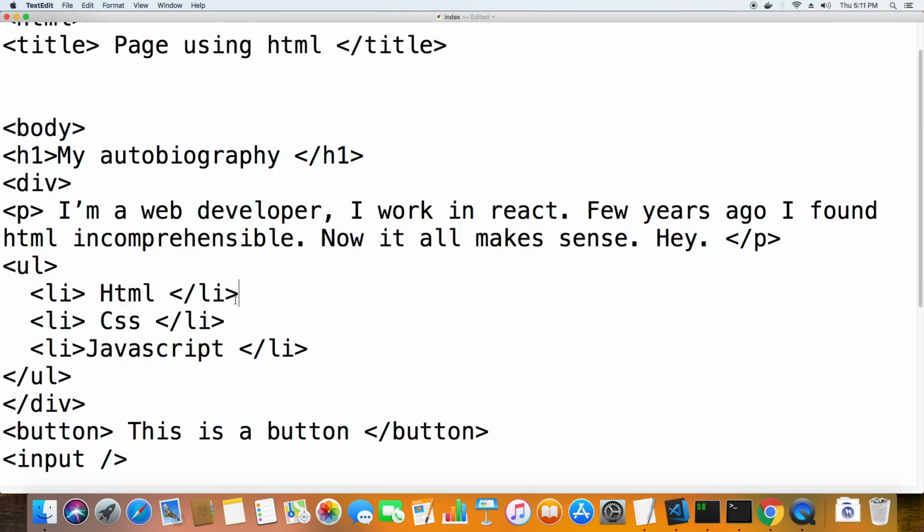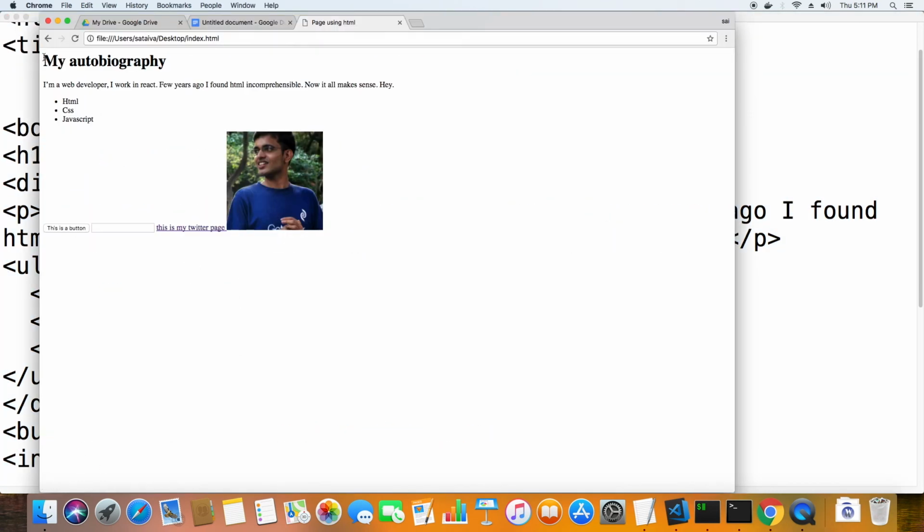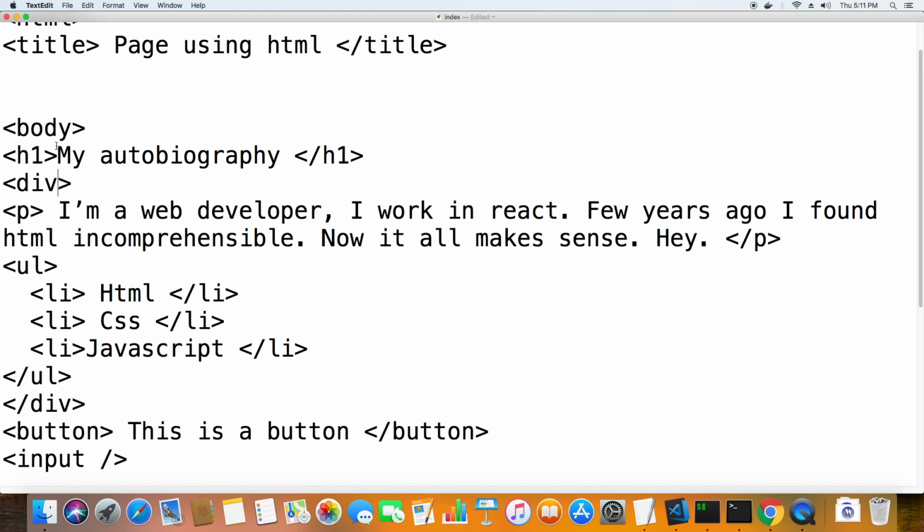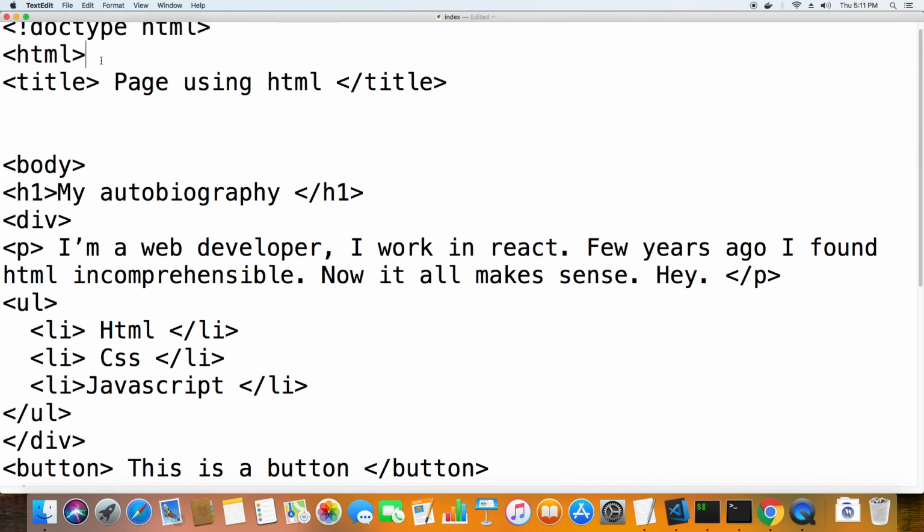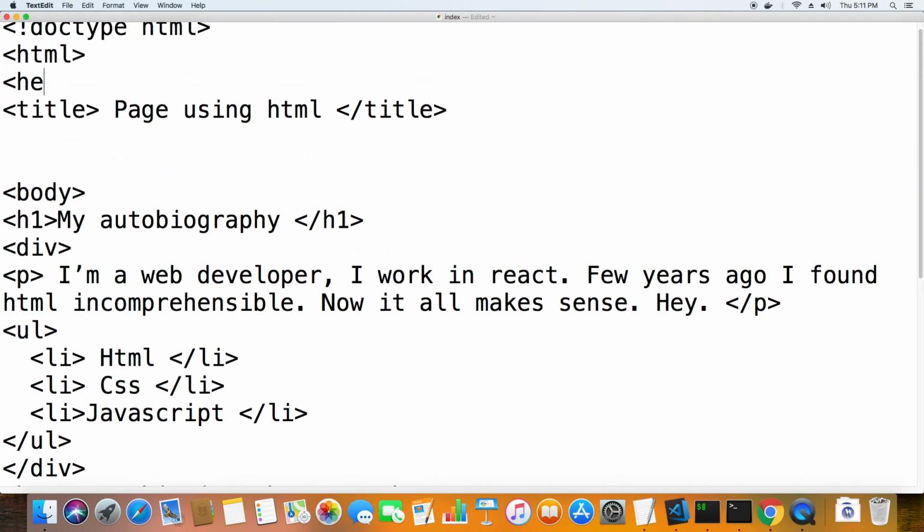So I have moved all the visible part of our page into the body tag, and there is a head tag, and the head tag will have all the invisible part or the extra information. All this extra information, it will be in your brain, right?